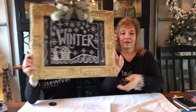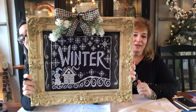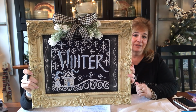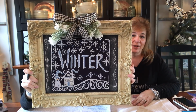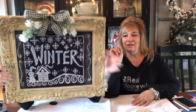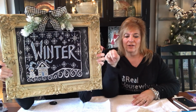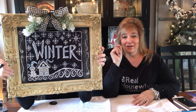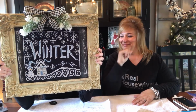We thought we'd do the winter seasons in chalk. This is a vintage paint by number frame, and I had a piece of board cut that I painted with chalkboard, and then it's mounted on there, with magnets and sheet metal, and I change them out for every season. This was the collaboration, the first one I did with Kathy Haberman, and it was in Just Cross Stitch magazine in 2016, I think. Every issue had one, and this is the winter. This was the first one. I can't even tell you how excited I was when I saw this in the magazine for the first time.